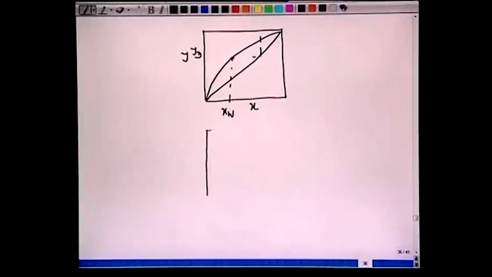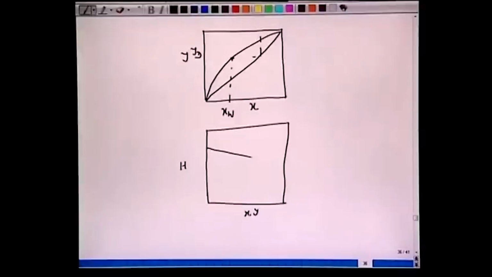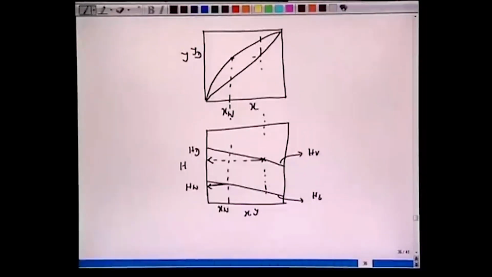Underneath, we want to take projections on the HXY diagram. So we have this HV, the saturated vapor enthalpy curve, and we have the saturated liquid enthalpy curve. Take this projection for Y all the way till here to obtain HD, and take this XW all the way till here to obtain HW. So we have XW and we have marked YD, we have HW and we have HD here. If we draw these two lines, this would be the tie line, because the two streams which were leaving were in equilibrium. Remember this, this also came from the Txy diagram.